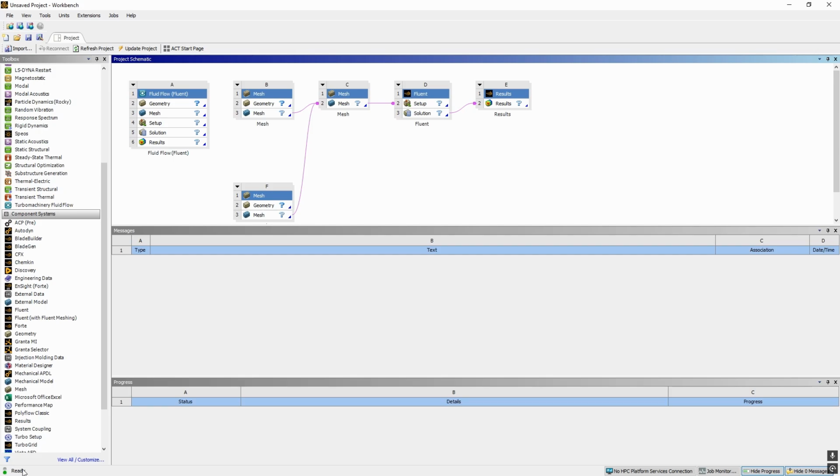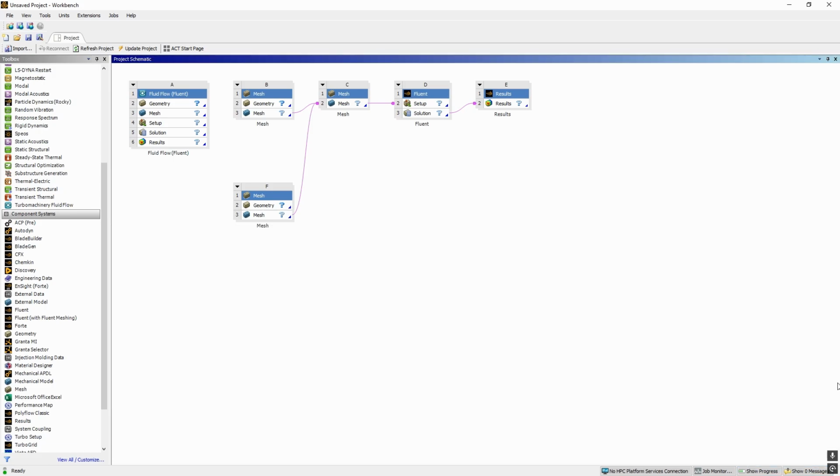In this bottom left corner, it's written Ready. This indicates what is happening inside the workbench. For example, let's delete the link here and hit update. Momentarily you were able to see on the bottom left corner that it tried to update. We will understand this more clearly when we deal with simulations. But you should know that everything that happens inside the workbench is indicated here.